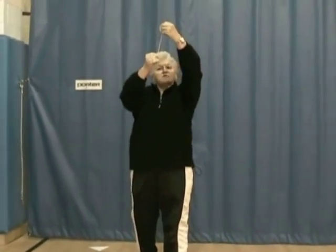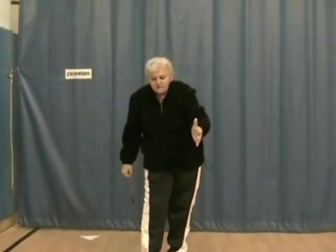Now, when you get to the inside loop, I suggest that you wrap your string hand until you're about 4 to 6 inches from the yo-yo. You push it out first, up. Remember, this is an inside loop, so it's in between the arms. So it's out, up, and down. Now, bring your hand back. Keep this hand so you know it's in between the 2 hands for an inside loop.